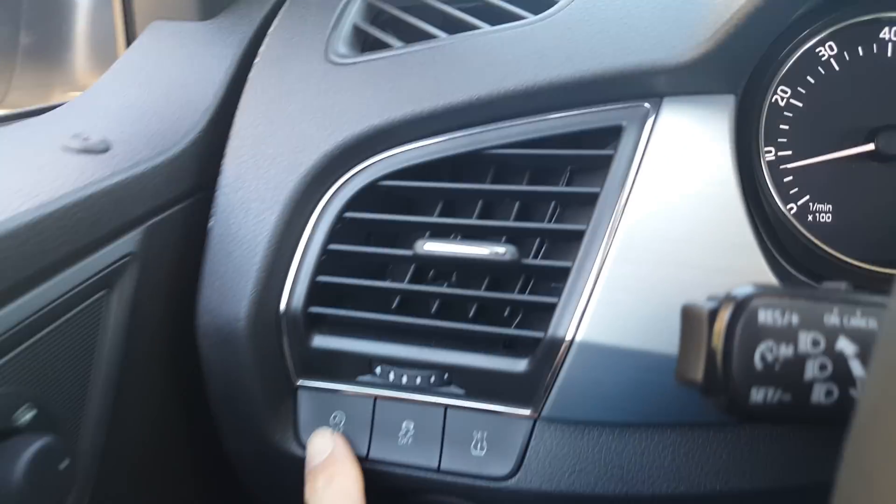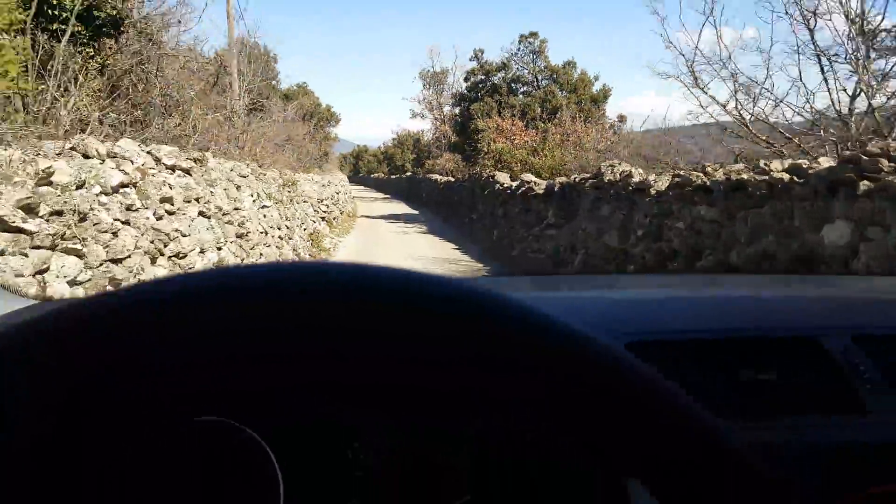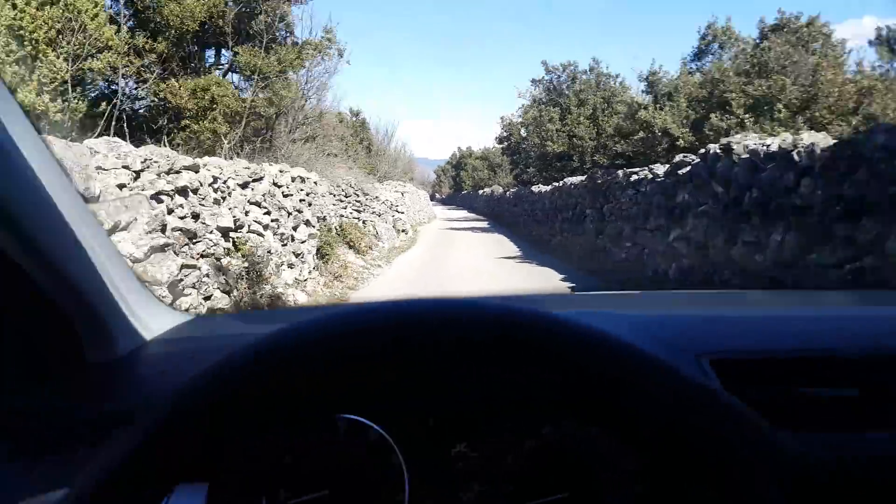And if you want to turn it off, there's a button here — this one — you can turn off the automatic idle stop. Pretty neat. It's really handy when you're at a stop sign or stop light waiting for a long time. It's the tech tip for the day.